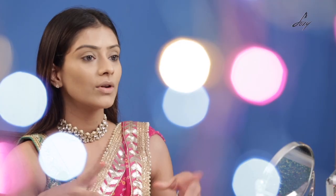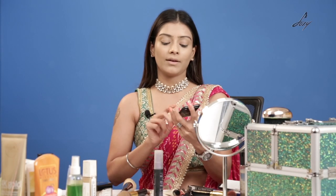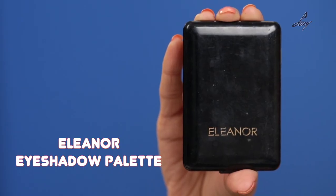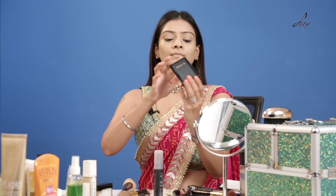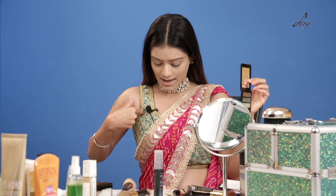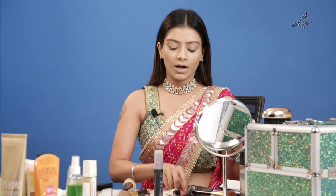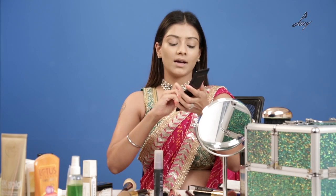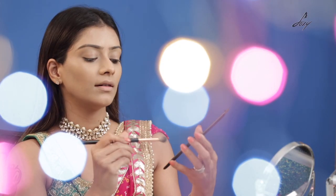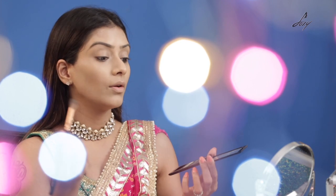As I told you, I'm done with my foundation — my base. I've put my primer and applied my foundation. Now I'm going to start with my eyes. For that I'll be using this eyeshadow palette by Eleanor. There are two shades — the dark green and the light green. Since I'm wearing green and pink, I wanted to do the same on my eyes. I'm going to take my eyeshadow brush, start with the darker color — the dark green — and apply it all over my eyelids.